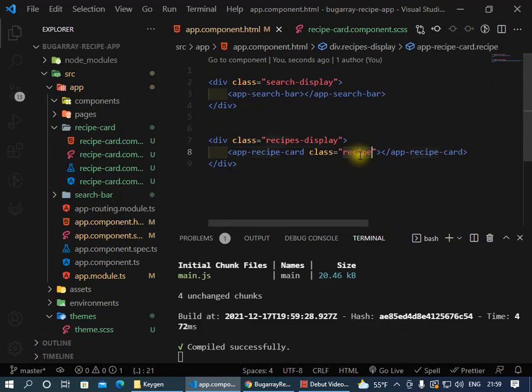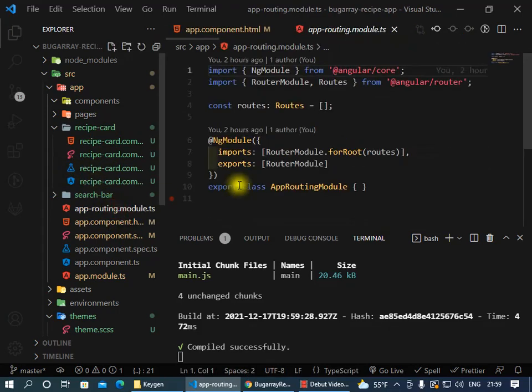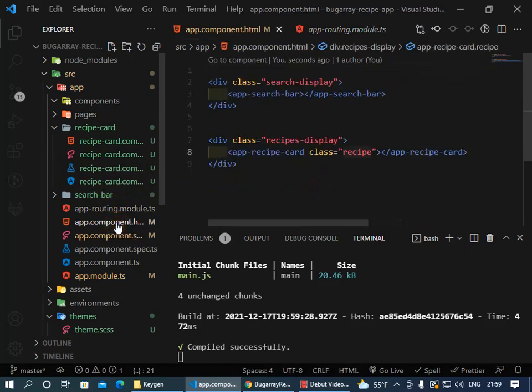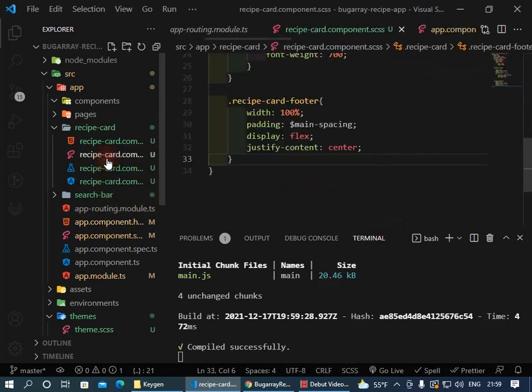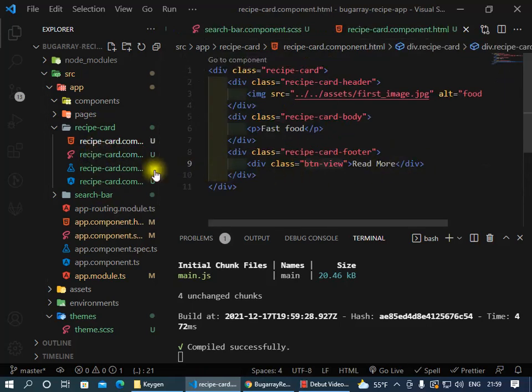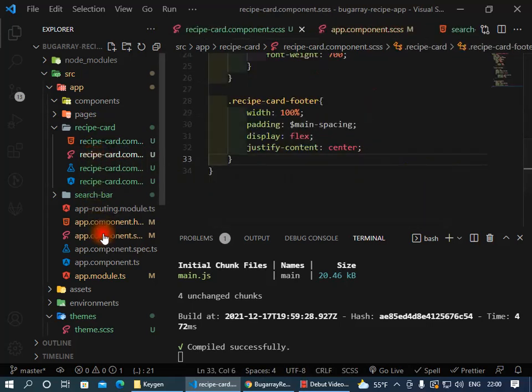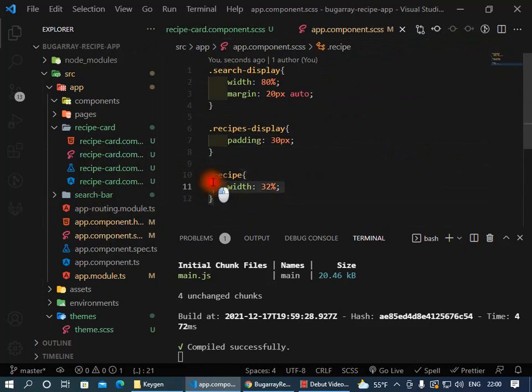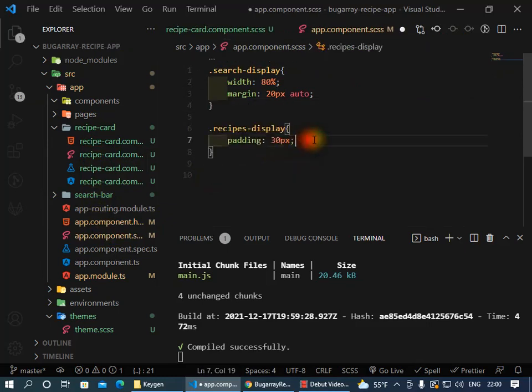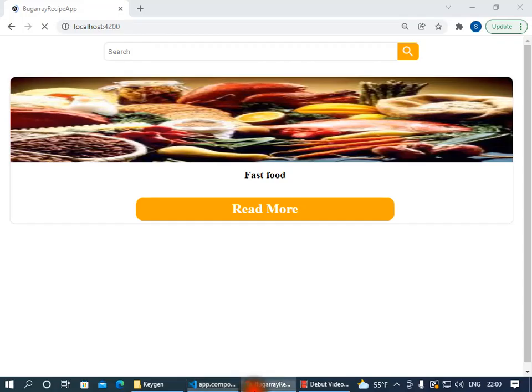Recipe. Right. Was that fine? Okay, let's see. Recipe. Did I put it in the correct place? Let me see if I take this and put it in here. What will happen? 30 pixels, right?